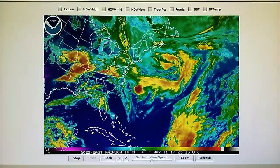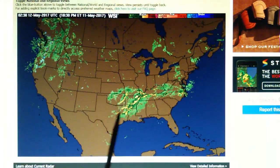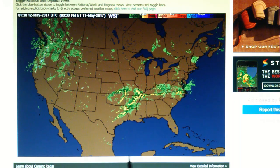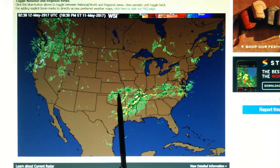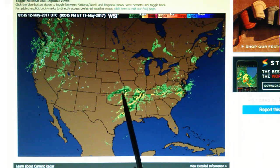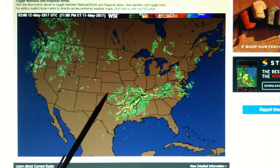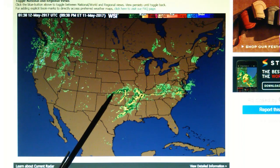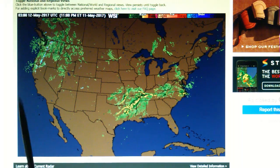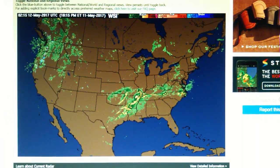All right. Now let's take a look. I don't think I showed the Doppler map, but here's the wild weather, the severe weather right here. There's a lot of yellow and red. That transmitter is focusing right about here. We can see a kind of circular cutout right there. Yep, right there, last frame. And of course, we have a lot of rain up in the northwest from that developing gale offshore.